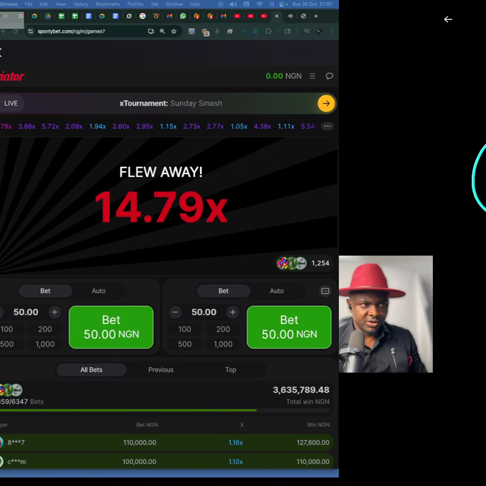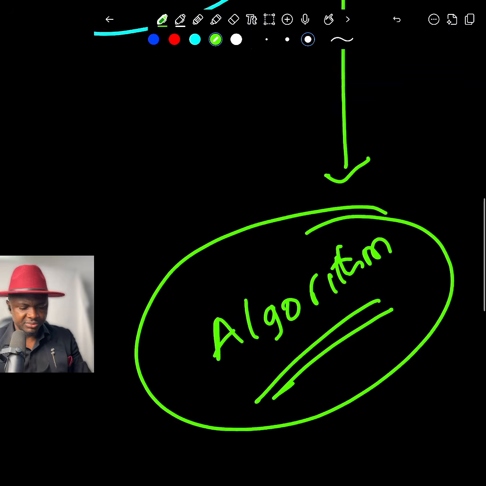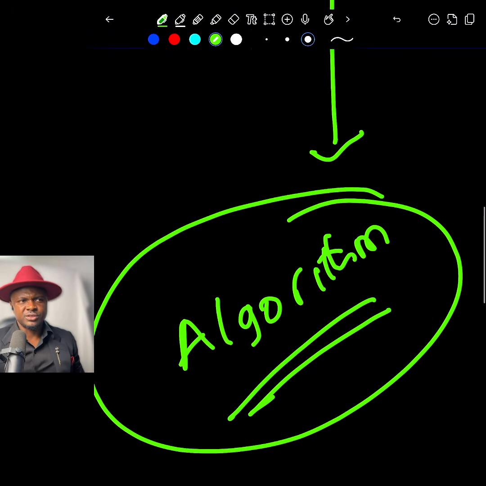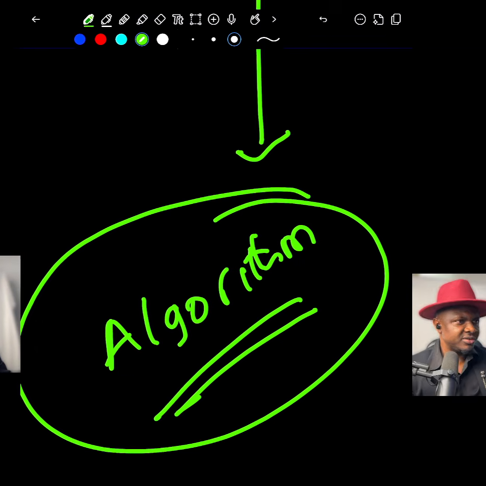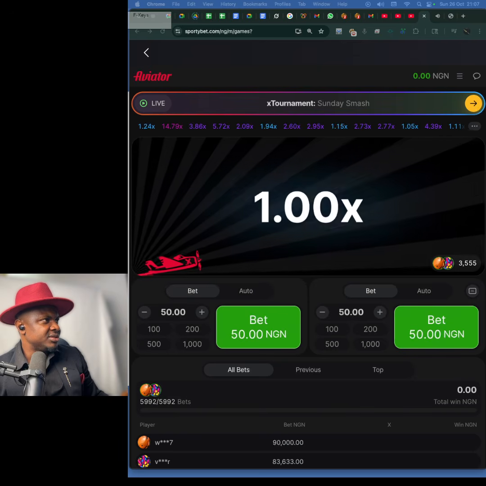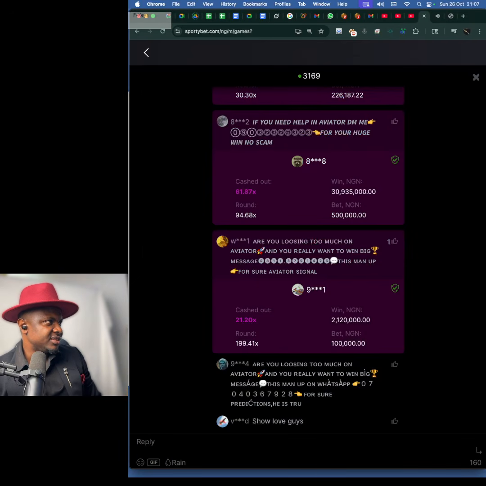Right? The algorithm. How did they build it? Is it possible to break the system around it? Can we make money consistently from this? Now, this is a question that before we move into it, I want us to go read some comments and see what people who are playing it have to say. So let's go check out some comments over here. I'm going to click on the comments here and let's read.